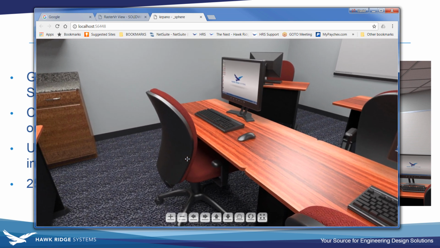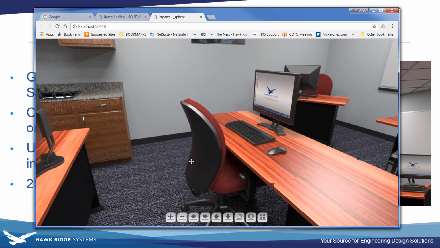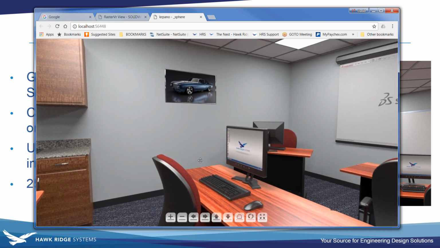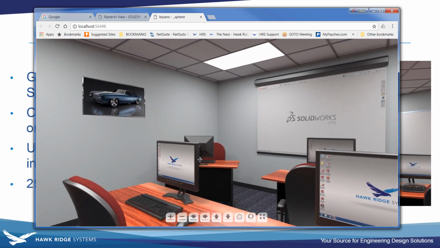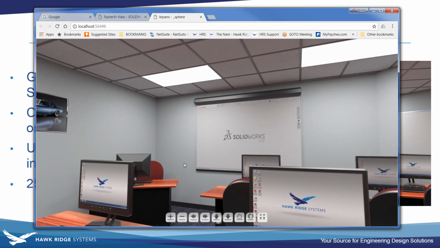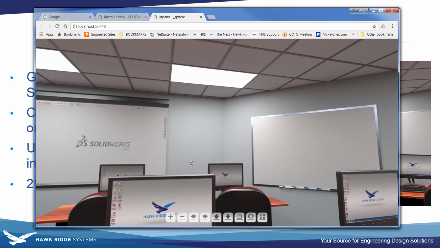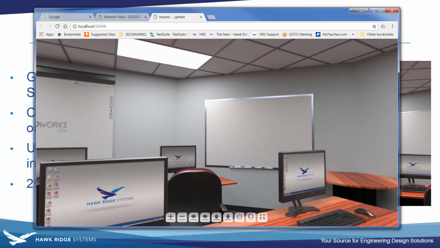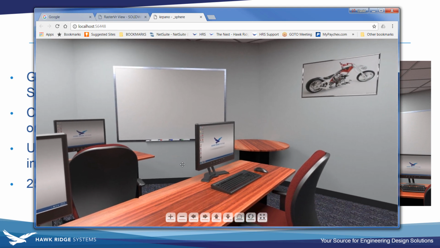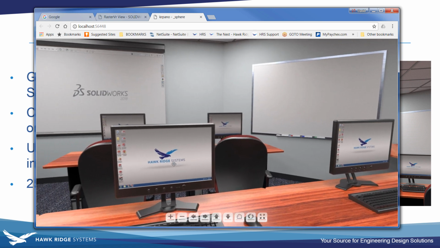The carpet is actually a photo of the real carpet that I took with my phone and applied to the model in SOLIDWORKS, and the wall is actually the color. That was a color image from the website where we purchased the paint when we remodeled this room. And if you have ever been in the classroom, this is exactly what it looks like, except on that round table over there, there would be some snacks, and you'd have a wonderful instructor up in the front of the classroom greeting you as you came in.